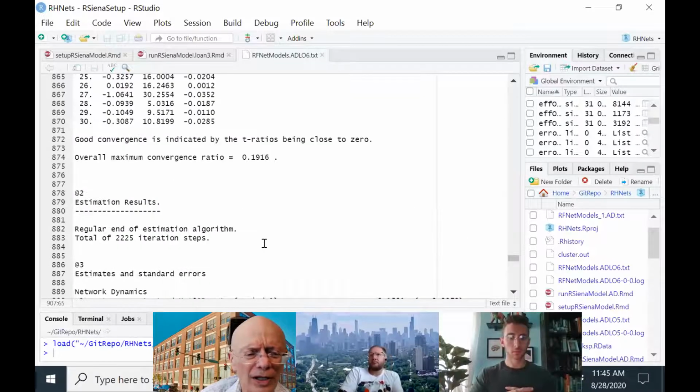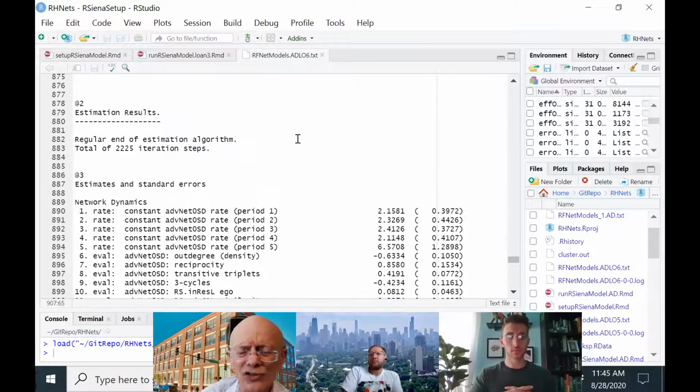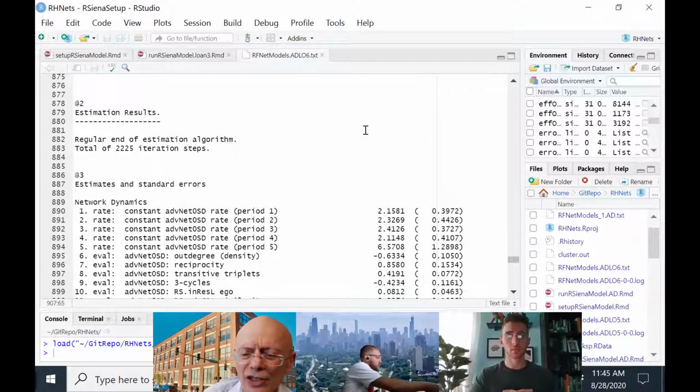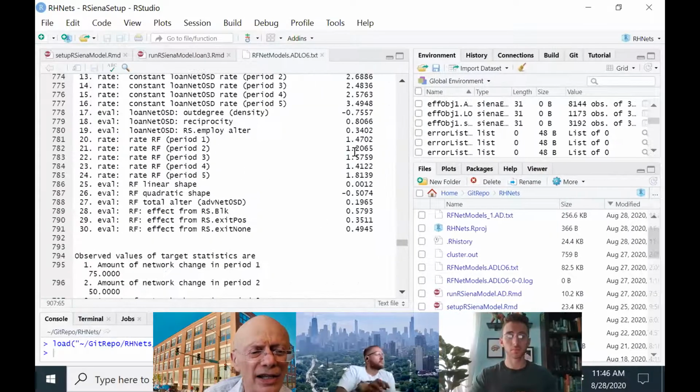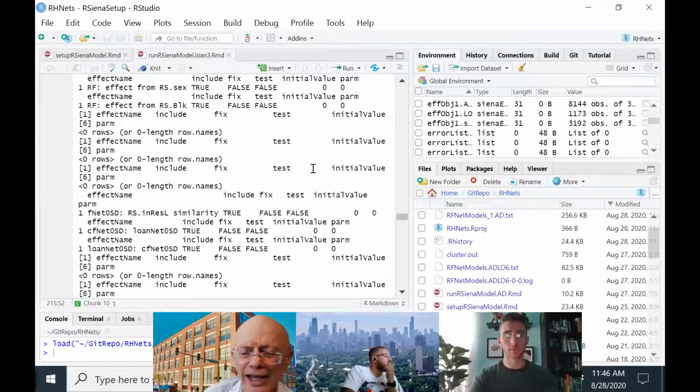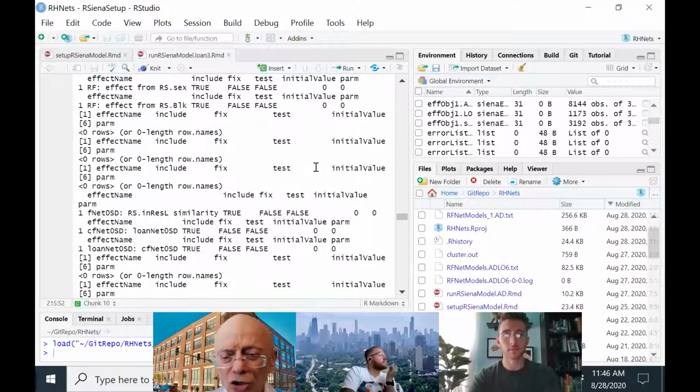Good. Well, those are, again, some of the basics. Maybe at this point I can just see if there's any questions, or Ted, if there's some things that you want to share as well with the group that we have here. This is being recorded, so we'll have this available for others who might want to get a little introduction to R-Siena. I hope that provides a little bit of that.